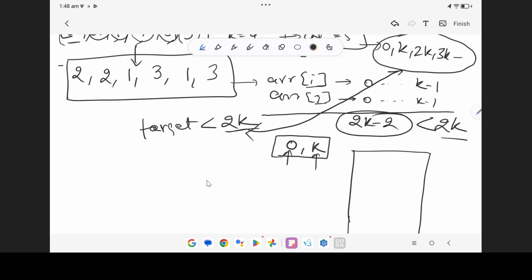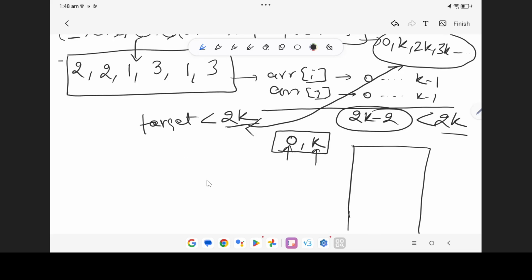Now first, we are here, right? So what is the target? Target is 4. To reach the target 4, what do we have to do? 4 minus 2, which is 2. And to reach 0, what do we have to do? 0 minus 2, which is minus 2. Now, neither do we have 2, nor do we have minus 2. So we do not have any solution now. Now we put this in the map. So 2 first time, so its occurrence is 1.